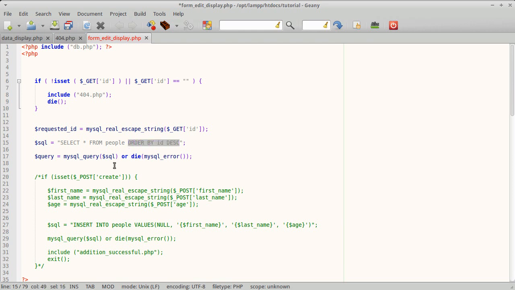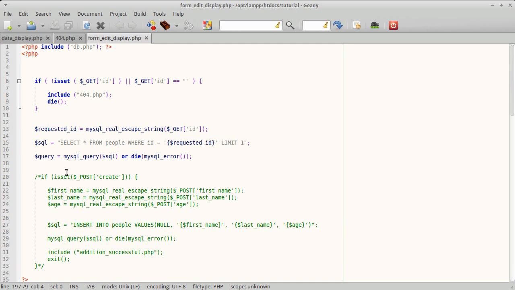We will say select everything from people where ID is equal to requested ID. So now we don't want all the records, but only the row which the ID matches this request. Then just for caution, we're gonna limit the record by 1. Of course this will always select 1 because the ID is unique, but just in case.